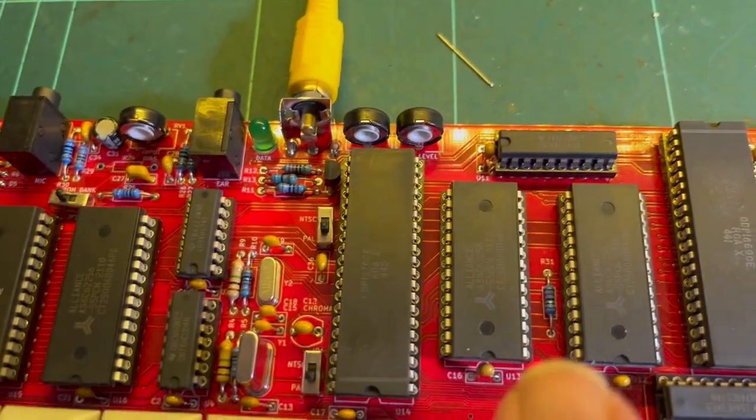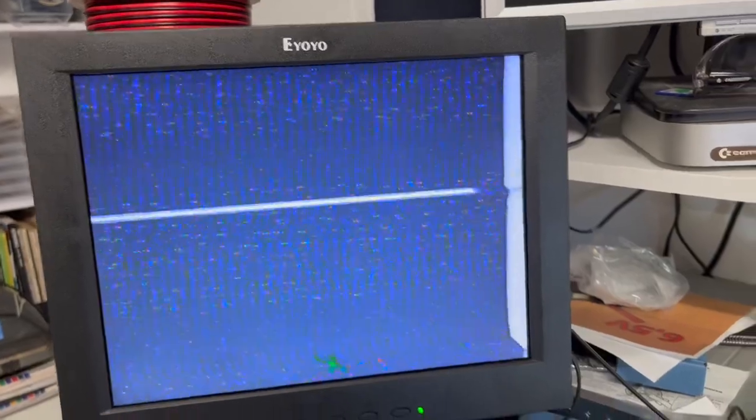Anyway, let's see. I've tried replacing the 1870. And I can make out that I'm typing text. So there is display happening. You just see it there. So when I reset it, it goes away. So let me keep fiddling. Okay, I'm not having any luck with just simply changing chips, so I might actually have to do some troubleshooting.